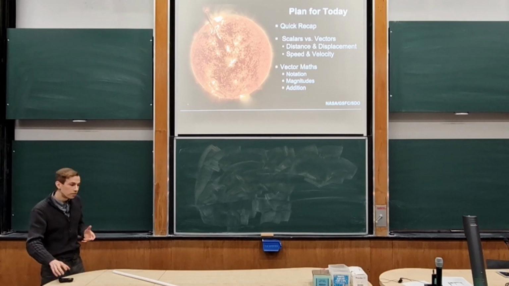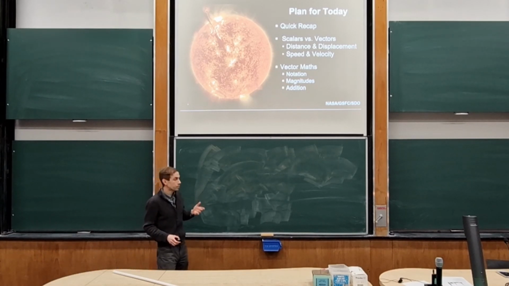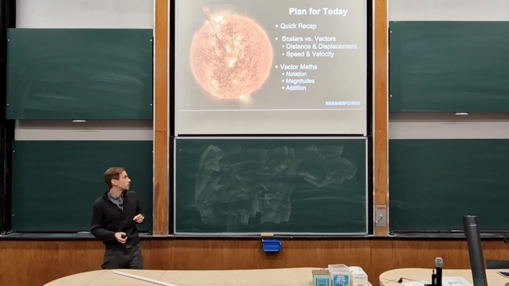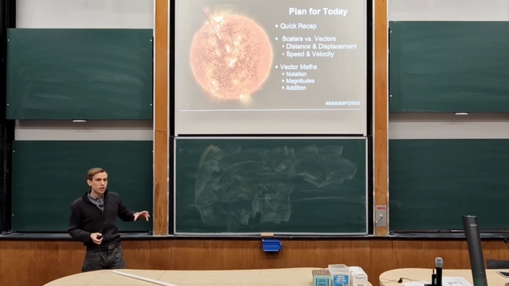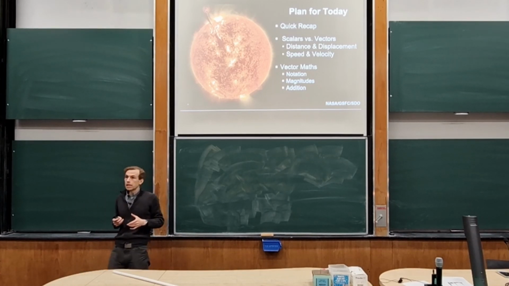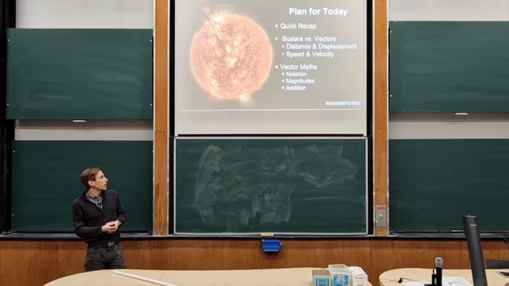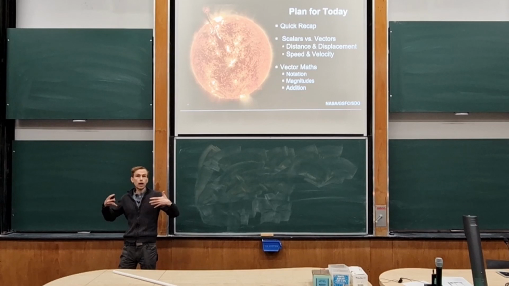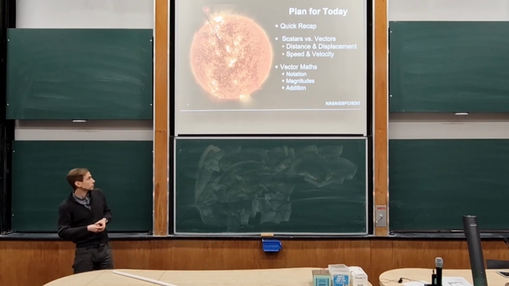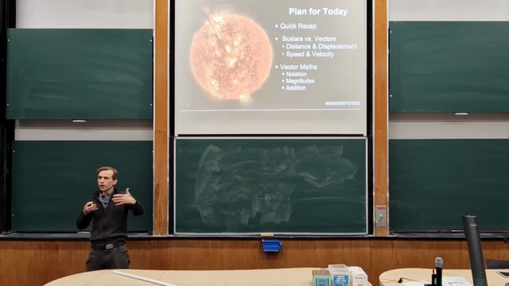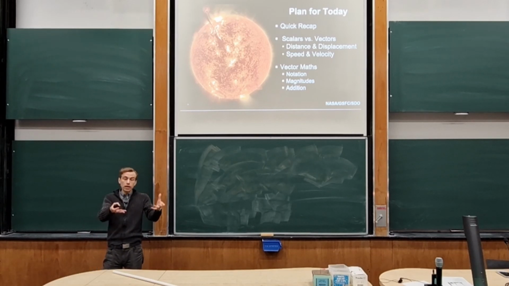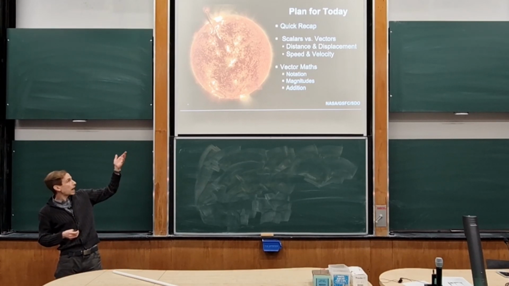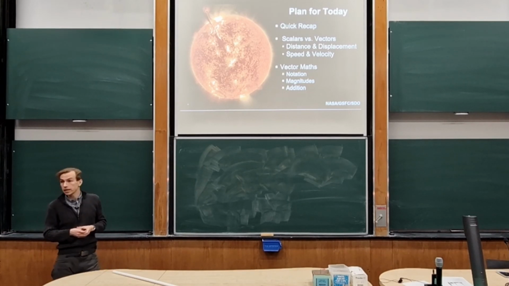So that's just a very brief overview of vectors and scalars. Let's take a look in detail at what's on the menu for today. The main thing that we're going to learn about today is, in a sense, vector mathematics: how to write vectors, how to calculate their magnitudes, and how to add vectors. And then before we get to that, I'm going to do a bit of a compare and contrast with some scalar quantities and some vector quantities. We're going to look at distance and displacement, and speed and velocity.